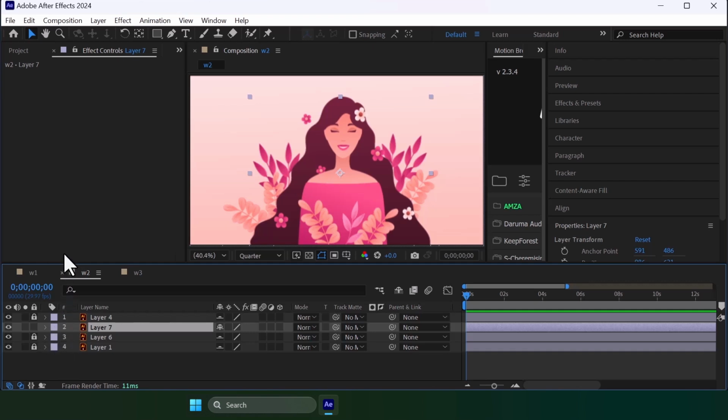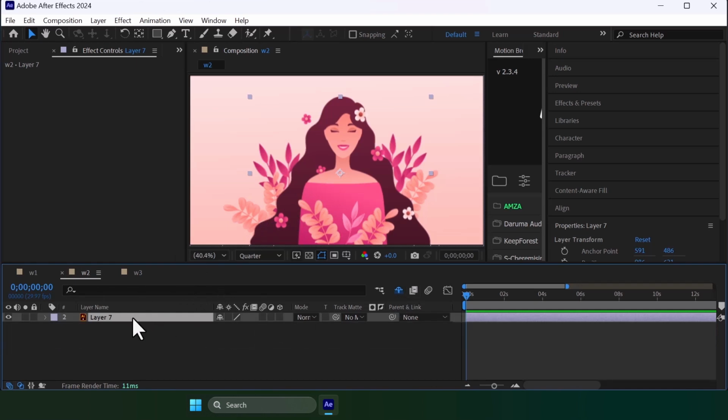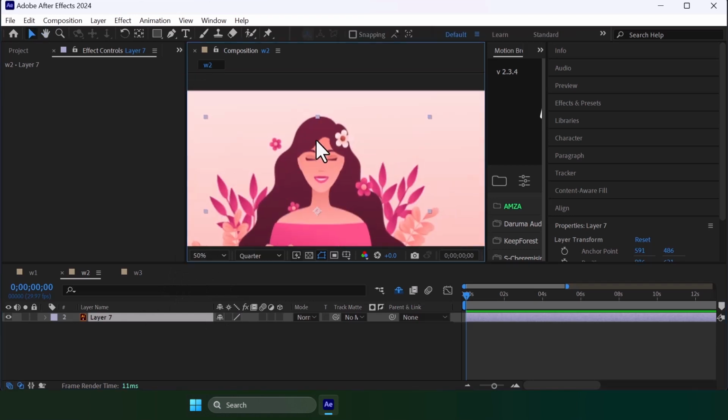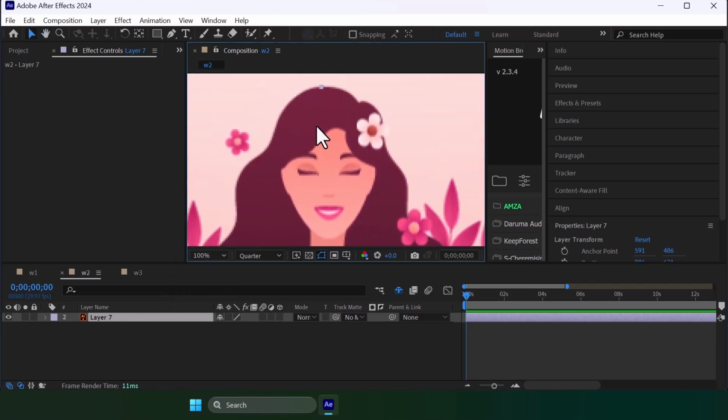Let's go and start making the wave effect. I press Shy again. I have the hair layer here. There is something else to take into consideration. We don't want the hair to have wave from top to bottom. The effect should start, say, from here. How can we make it?